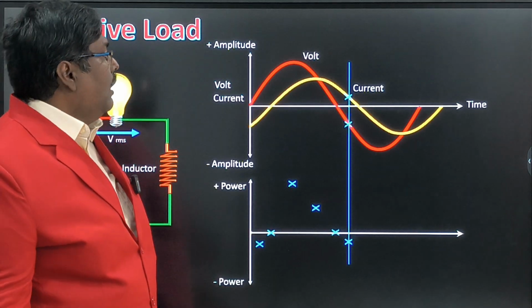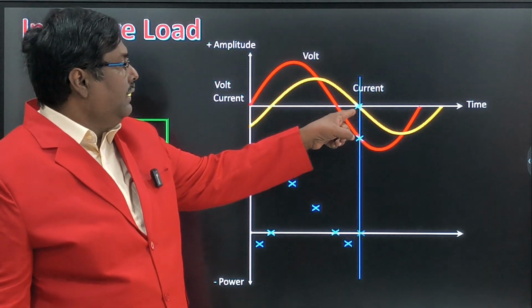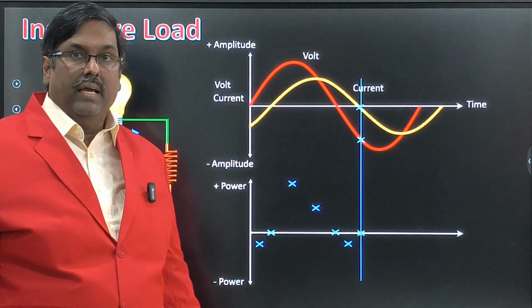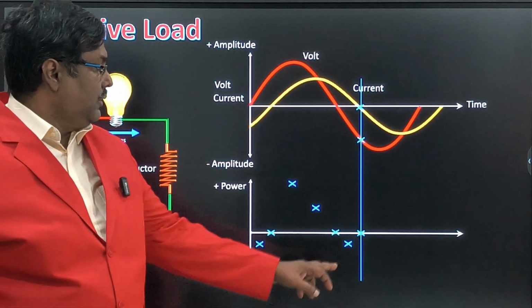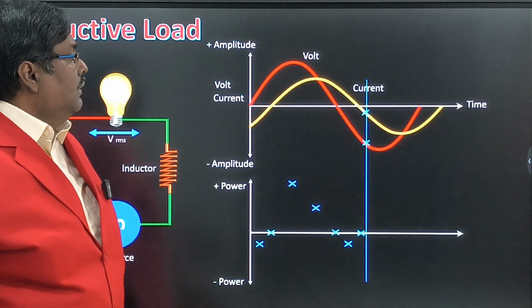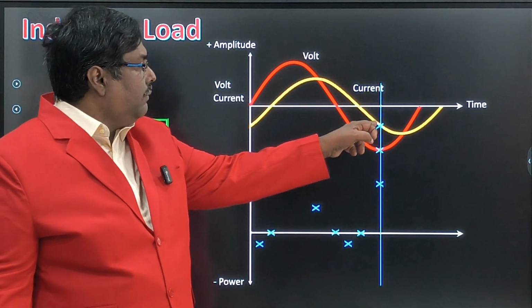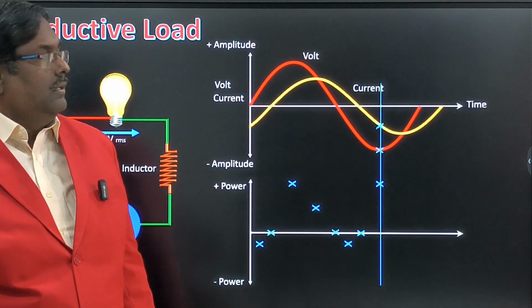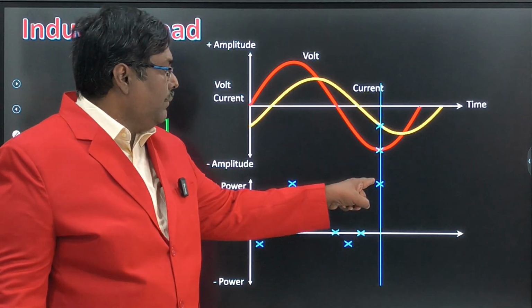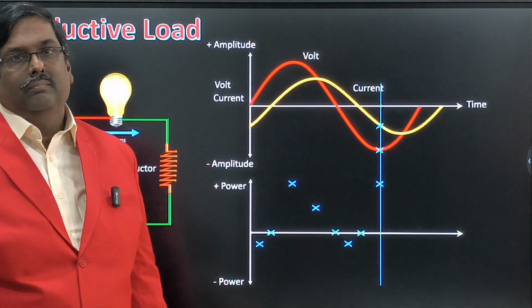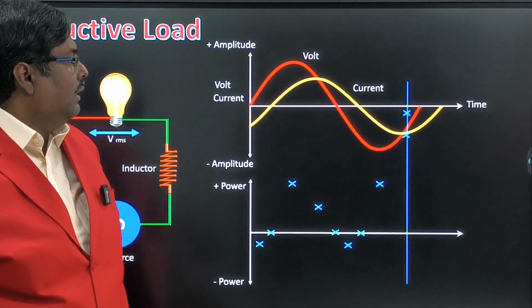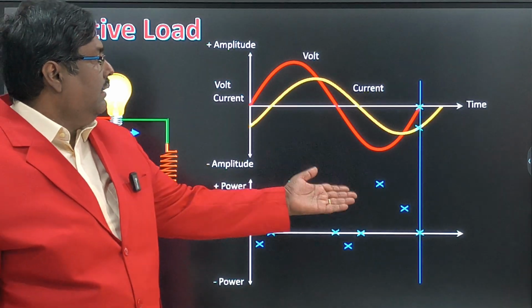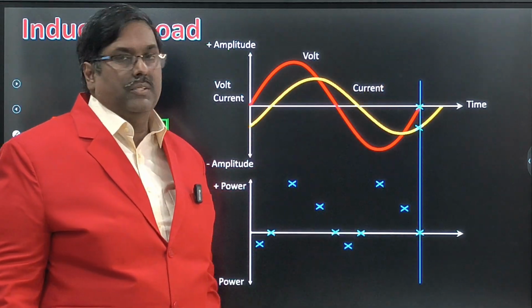Got it? Now again we will switch over to the next point. Here current is 0, but voltage is negative. So again the value will become 0, power is 0. Then now you see both are negative, minus into minus is plus, right? So minus into minus is plus, the power is coming on the plus side. Very simple. Now again it has become 0, we put it 0.